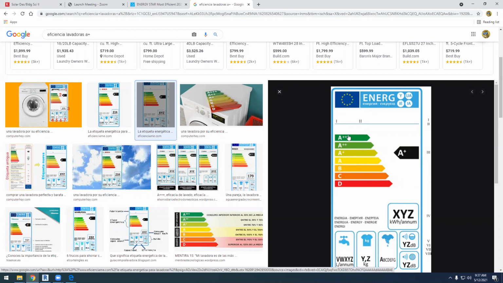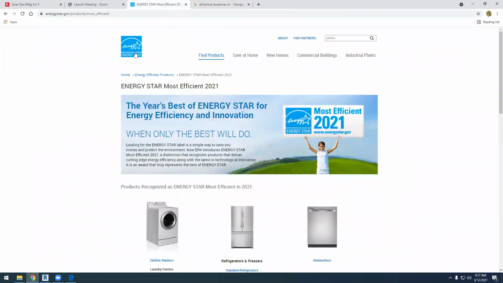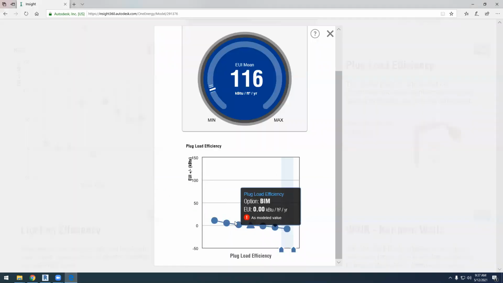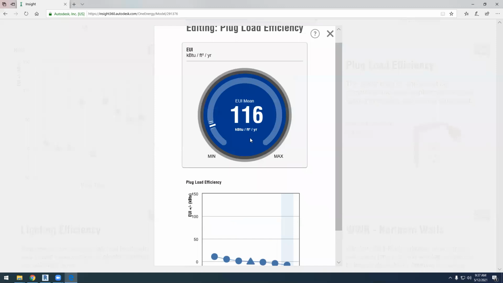dishwashers, anything. Okay, so I'm sure that in this Energy Star, there's another scale, but I'm not familiar with it. Okay, but I'm sure that you can find out if the device that you're buying is the most efficient or not. Okay, so this is what we mean when we're talking about the plug load efficiency. Okay, so we have to make sure this is not up to the architect, it's up to the client or the building user, but it matters.